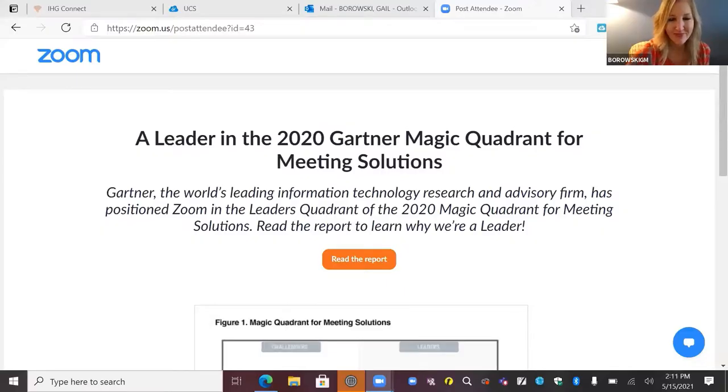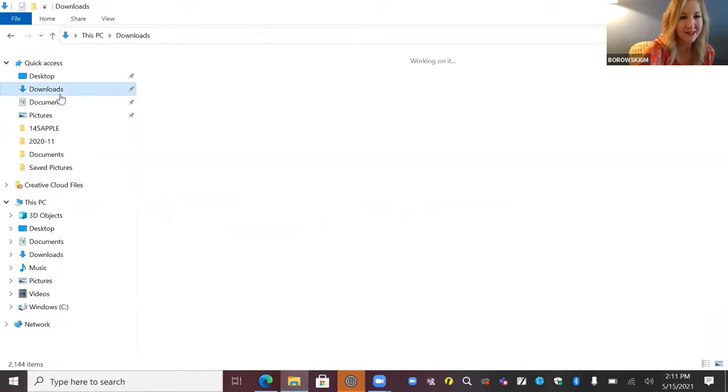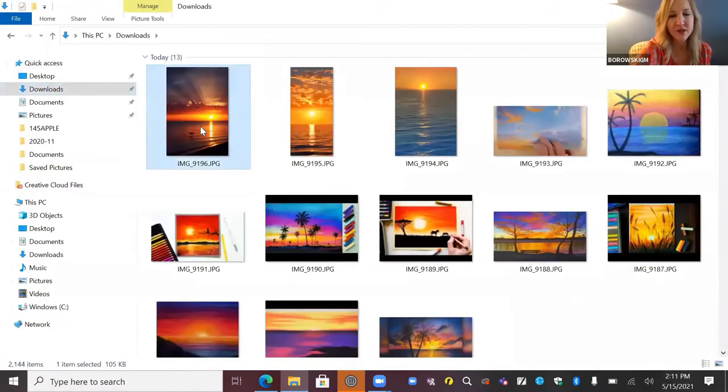Share screen. Where am I going to share my screen with? Whiteboard, iPhone. And then I'll take you to my downloads. Can you guys see this big white screen that says a leader in the 2020? Do you see that now? Okay, I just need to make sure. Okay. Yeah. Awesome. Chicken dog, what am I doing? Downloads. Let me get this up bigger. Come on, screen, get bigger.